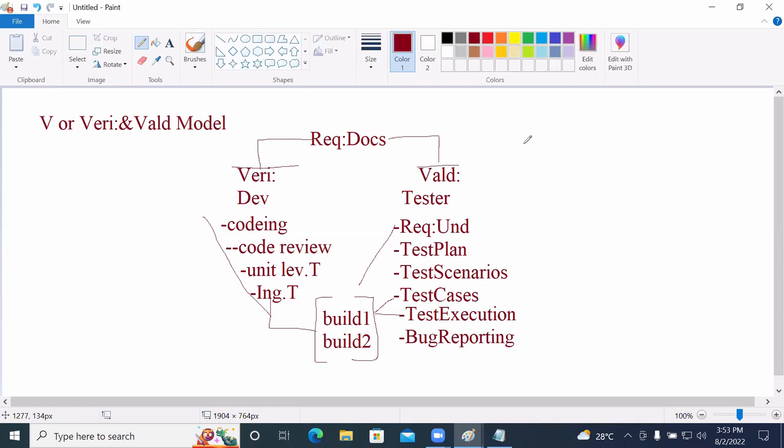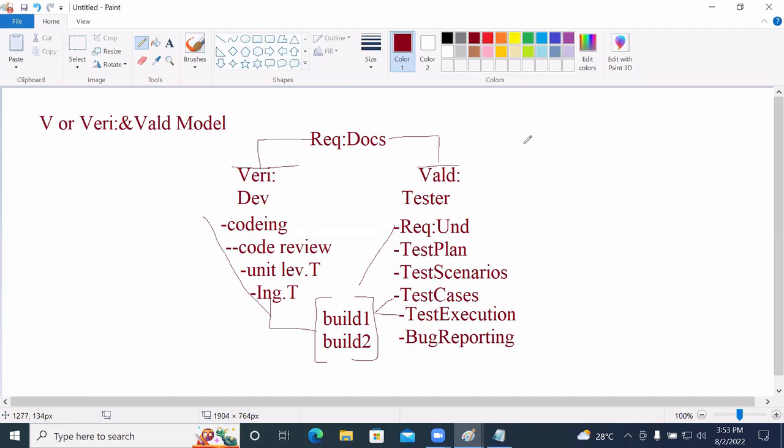The meaning of that statement is that according to the V model, it's mandatory that requirement documents are available. Without the requirement document, we cannot go with development activity and we cannot go with the testing activity.